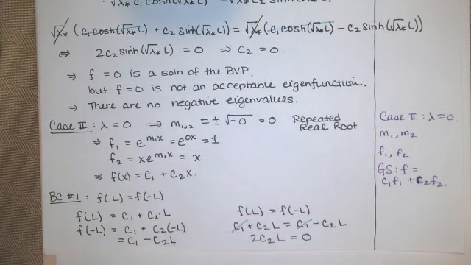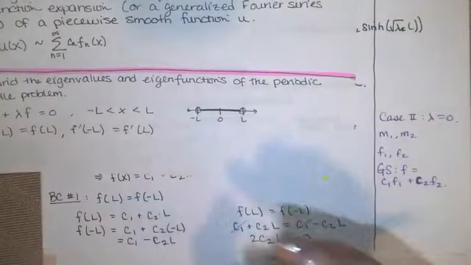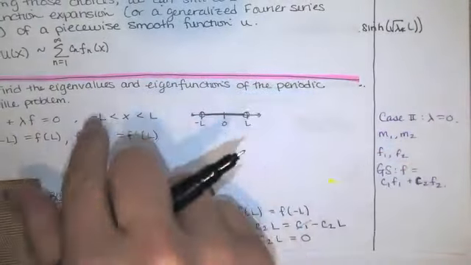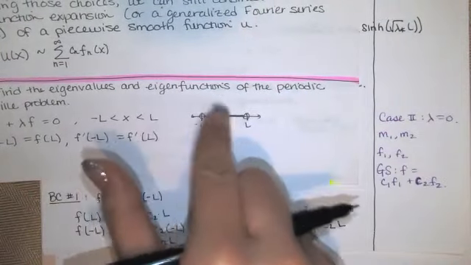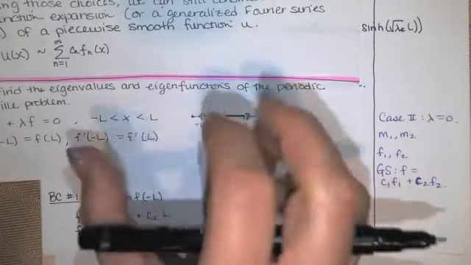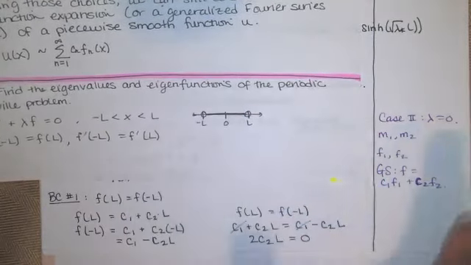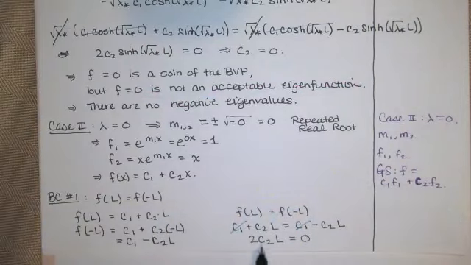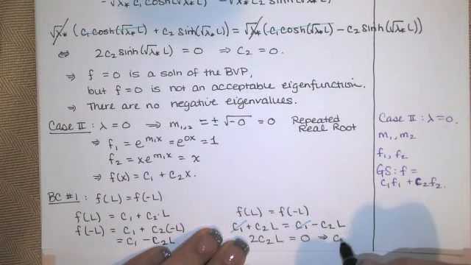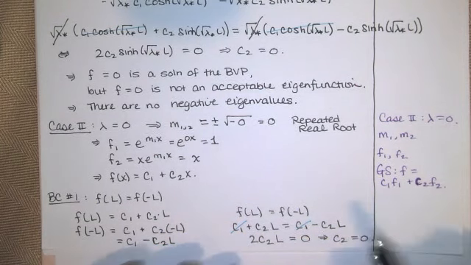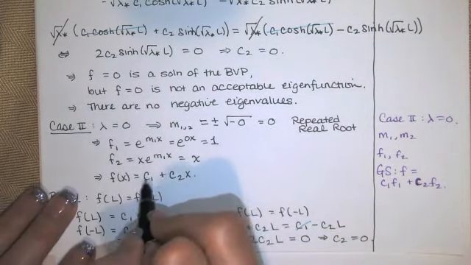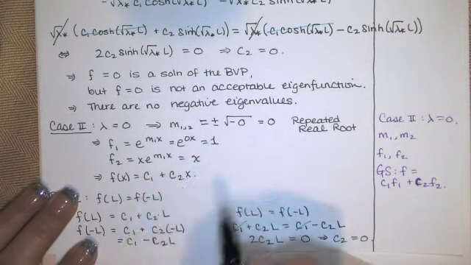Okay, now L is positive for the reasons that we discussed before. We are looking at an actual interval of x values. We don't just want x equals 0, and it really wouldn't make sense because we don't even include 0. We don't include the endpoints of our interval here. So L is strictly positive, so the only way that this is 0 is if c2 is equal to 0. Okay, so that means that f of x is now equal to just c1 plus 0 times x, or just c1.